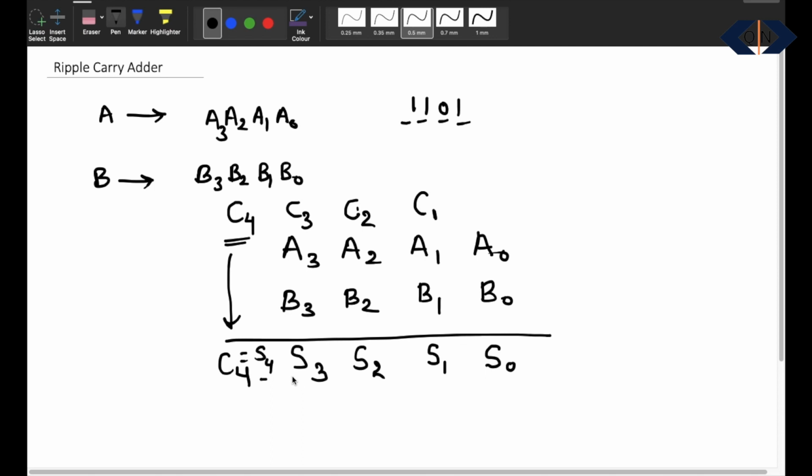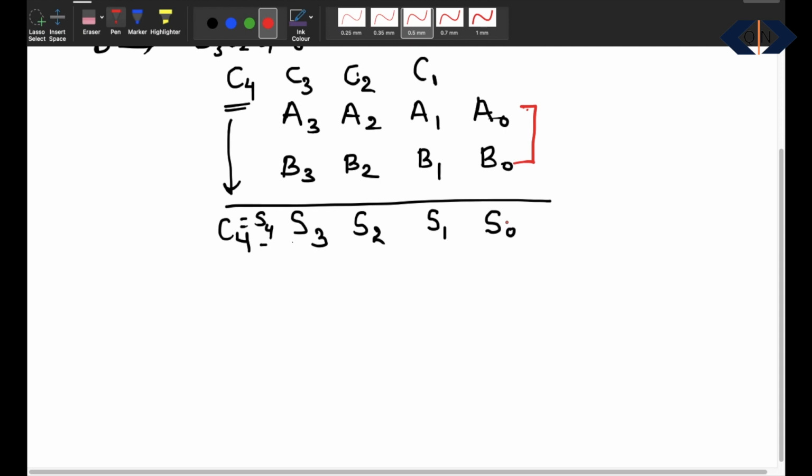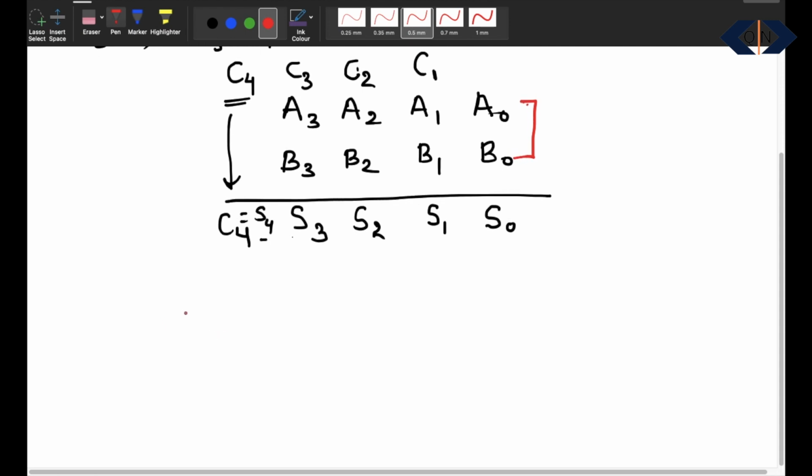So now let us see how we can create a ripple carry adder in circuit. You are familiar with half adder, right? Half adder is used for the sum of two bits. So instead of drawing a gate circuit, I am directly drawing a box diagram where suppose this is our half adder.